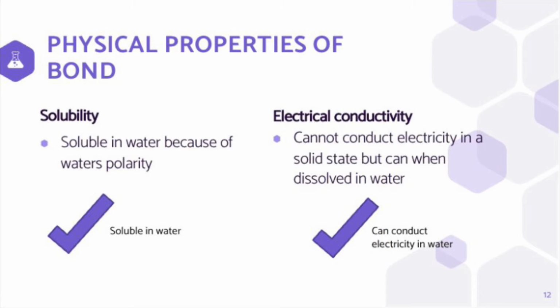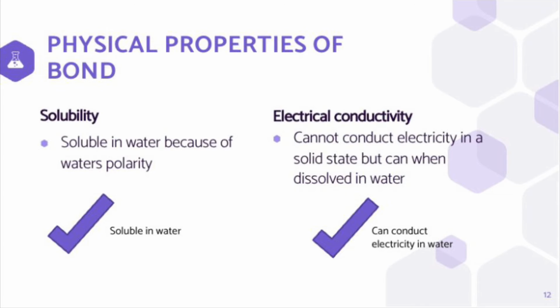Most ionic substances are soluble in water because the ionic compound can dissociate into its ions, meaning that when sodium fluoride is dissolved into water, it will dissociate into sodium and fluoride ions. This is because water is polar. The negative dipoles of water stabilize the sodium ions, and the positive dipoles of water stabilize the fluoride.